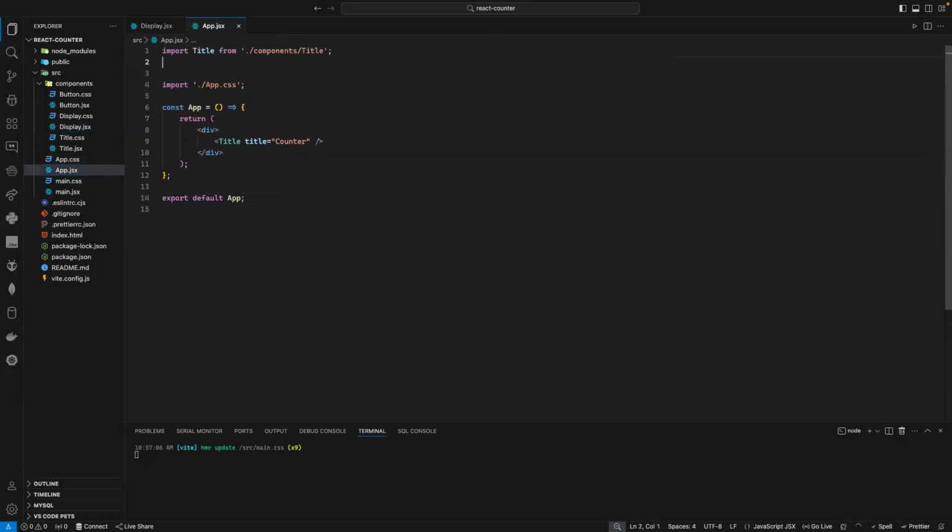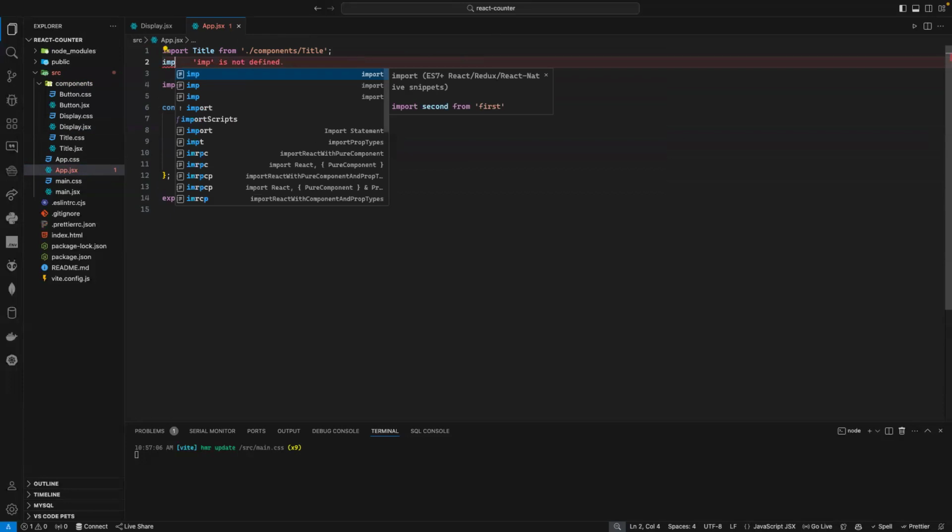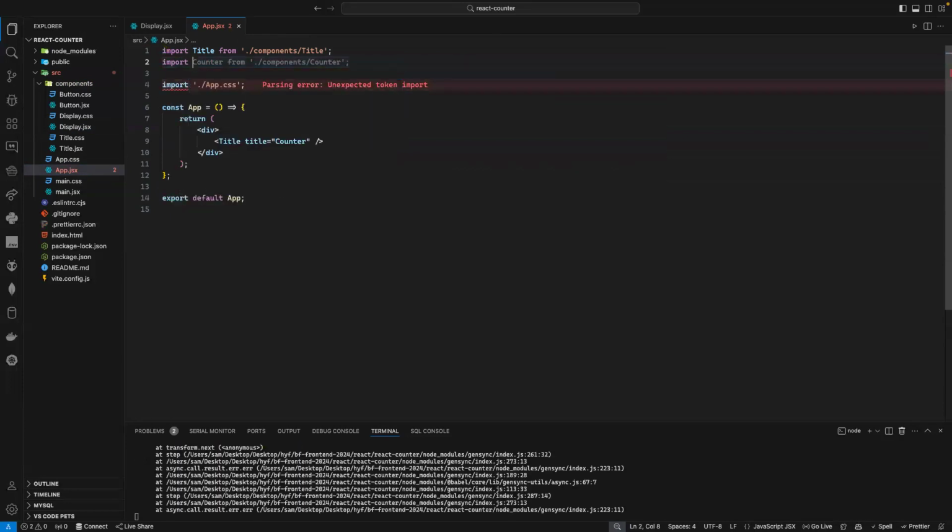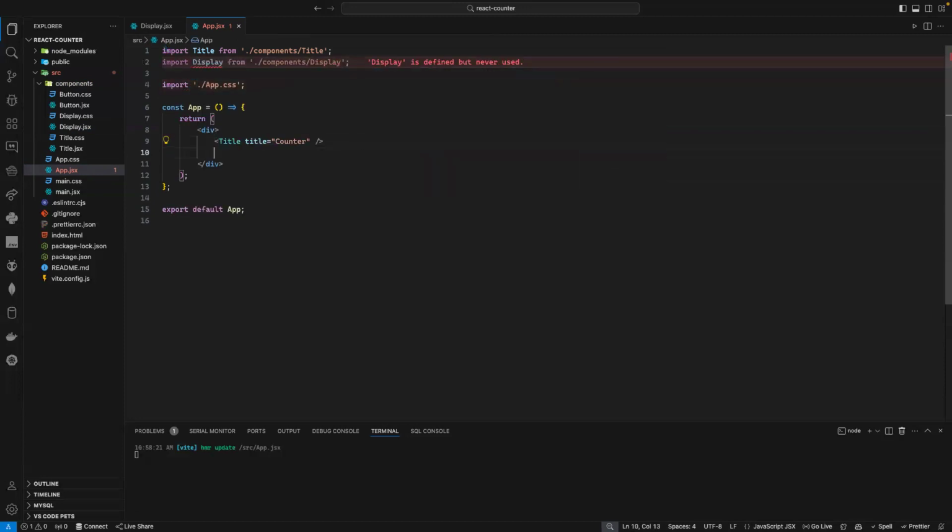So I'm going to go here and I can just say import. Notice it's super simple. Import, and it was Display, right? Display, voila. Now here I'm going to just render the display. Voila. Now the count, by default, what do I want the value to be? I want it to be 0. Notice now in the props, if the value is a string, you can pass it as a string. But if it's not a string, you need to put curly braces and pass the value. So if it's an object or array or a number or Boolean, you cannot make it as a string. Only if it's a string. But if it's any other data type, I need to put curly braces and put the data here. Is it okay?